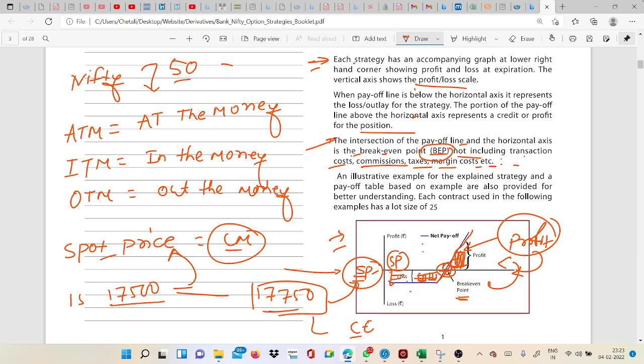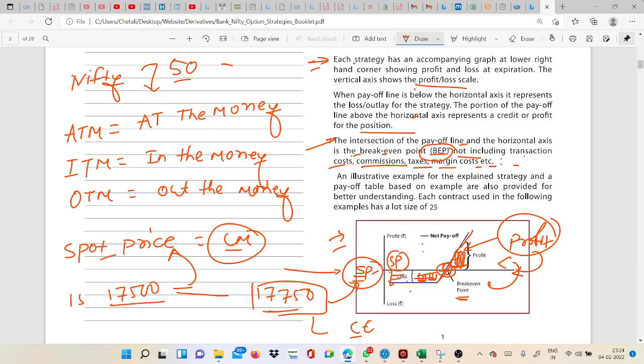So you may expect questions on this. Once you get a profit at the break-even point, will that be the net profit? No, it will be your gross profit, excluding the other costs, commission, taxes, margin, and all. I think last week one person asked: when we get the profit from the contract, will we get the premium back or not? Definitely you will get your premium back.